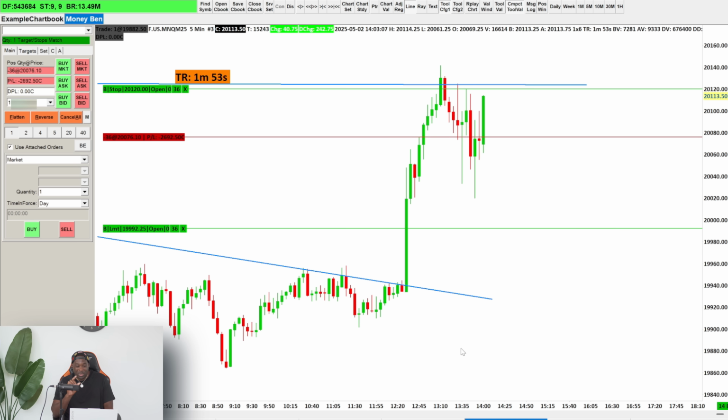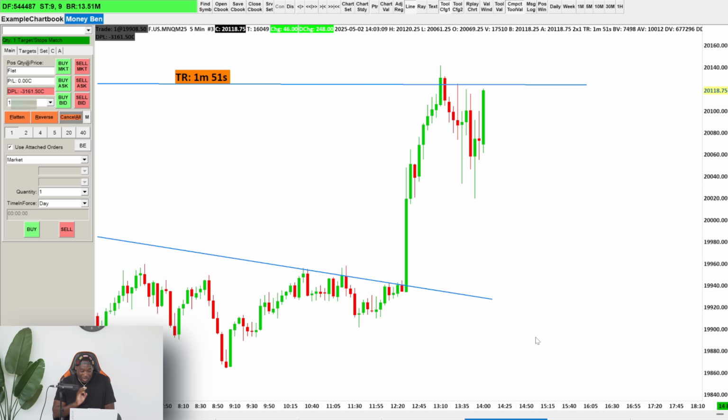It's funny because before I even took this trade, I felt it, I knew I was gonna get stopped out. If you look, I'm down 3,000, and guys, even if you feel like you're gonna get stopped out, you still have to follow your rules. It doesn't matter how I feel. If it's part of my system, I have to take the trade no matter what. I take a trade and feel like it's not going to work out, and guess what? It works out. So never rely on your feelings, guys.